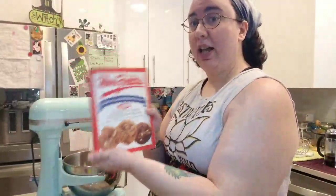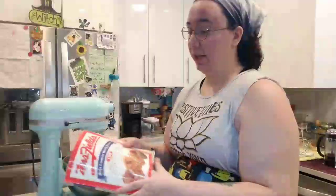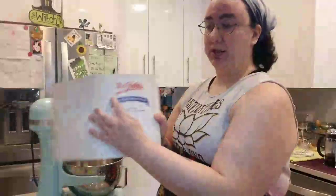So the recipe that I'm using is out of Mrs. Field's best cookie book ever. I've had this cookie book for most of my life. It actually used to be my mom's cookbook. It has her name in it. And if you can find a copy of this cookie book somewhere, it's the bomb diggity. There's so much good stuff in here. A lot of the time, I'll tweak recipes to do more of what I want them to do, but for the most part, everything in here is golden.